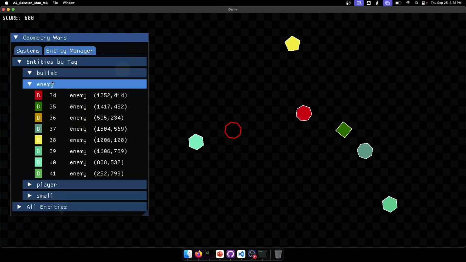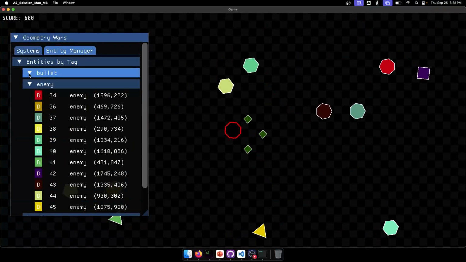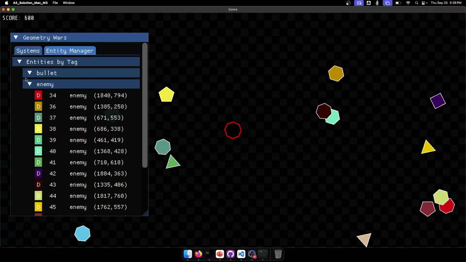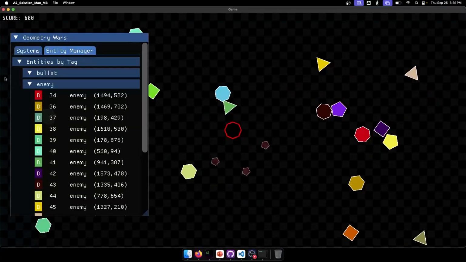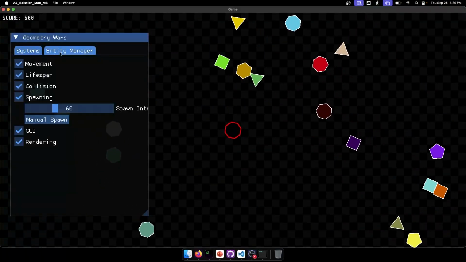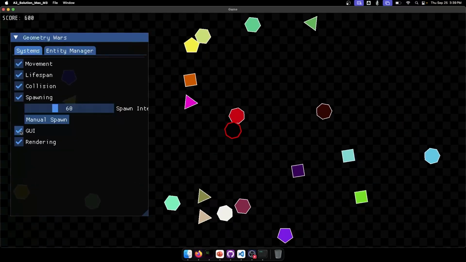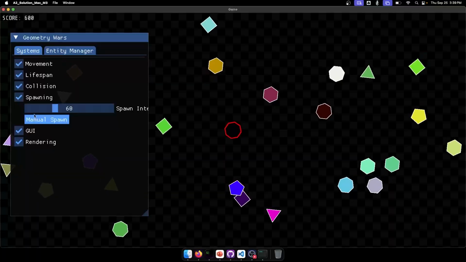If you were to release this game, you know, and charge some money for it on Steam or whatever, you probably wouldn't include this debug interface. But this is the great thing about ImGui. It's really quick to whip up a UI like this to help you debug your game. So you will be making this UI that I have here. And if I turn off the UI, I actually don't have a button to turn it back on. So maybe I won't include these two buttons down here.